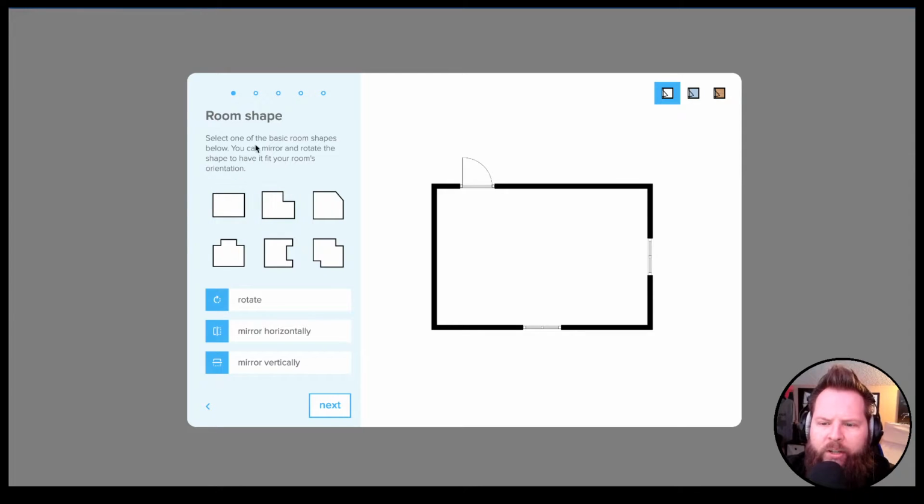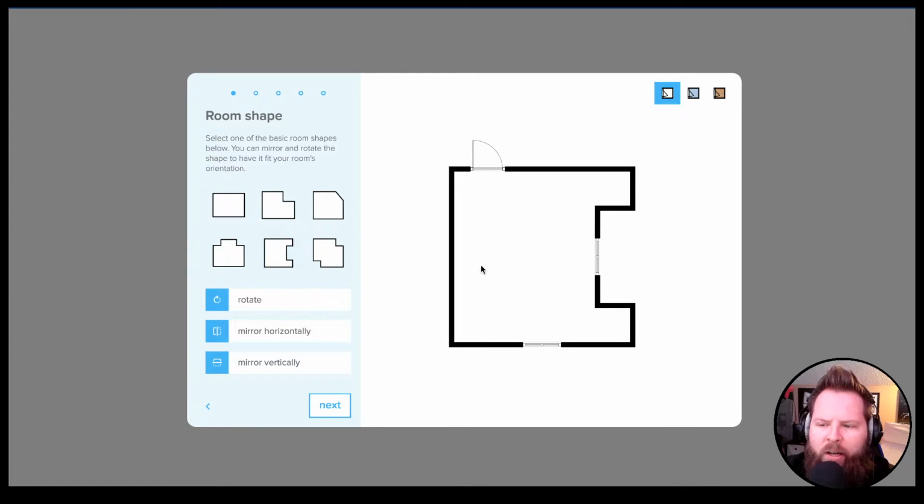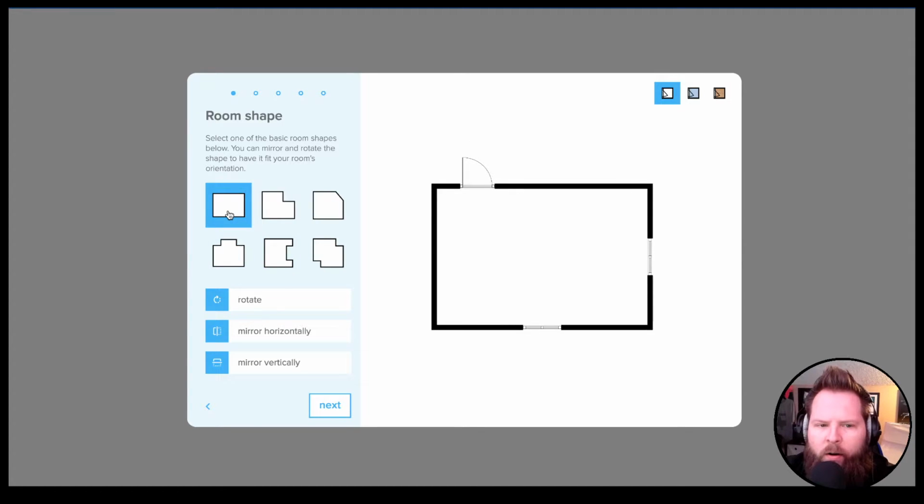It gives you some room shapes to choose from, and you can then adjust how big the different areas are. I think this would be good if you were creating your dream bedroom or something like that, and you really didn't care about matching any kind of dimensions of a real room in real life. But you can match the dimensions this way using the wizard, but I'm not going to. I'm just going to go ahead and take it the way it is.